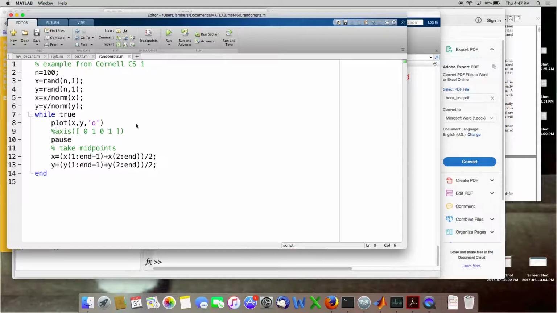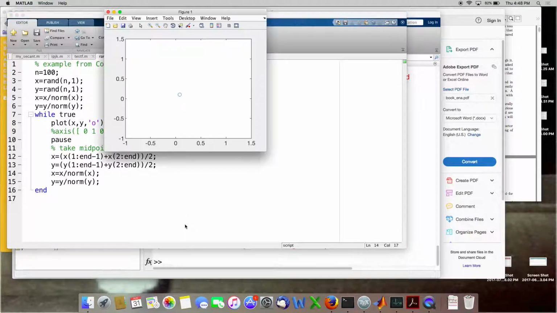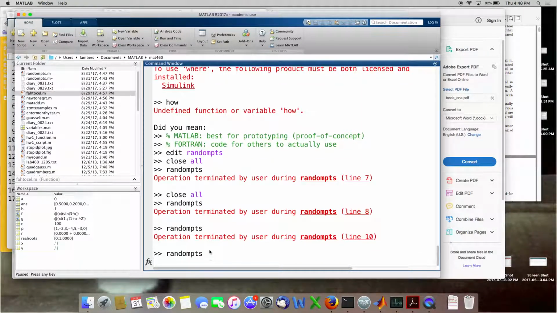What did I forget to do? Nope. I have to normalize again. After I change the points, I still need to normalize them. So that way the x and y coordinates always make a unit vector. Okay, my bad.